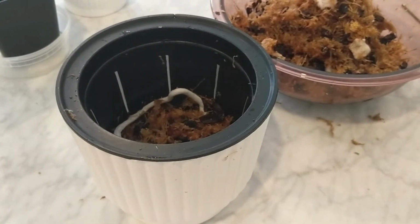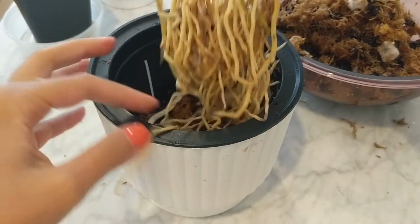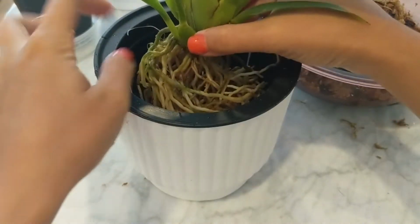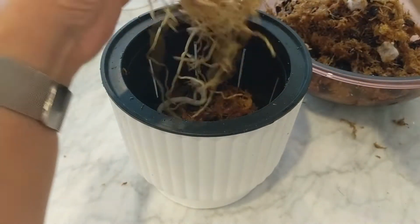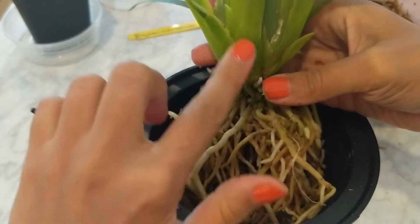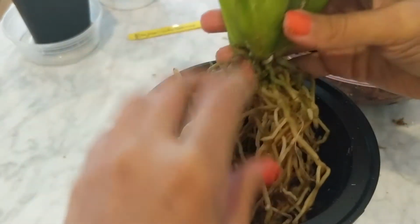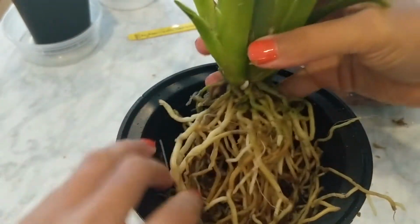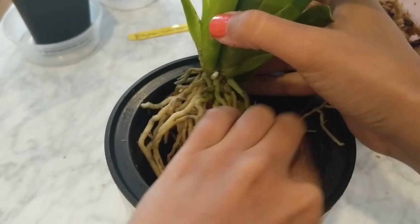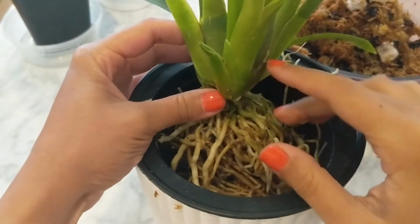So I put a little bit of moss in the bottom, and I've got the wick further up, and I am putting my orchid in here, and I'm gonna just turn it around a little to get it down. And the most important thing is that the new growth is gonna happen from here. So likely this will be the area where all of the new growths and all the roots come from. So I want to make sure that there's room for them. So I'm going to put the oldest growths in the back and give room for the new growths to grow from here.